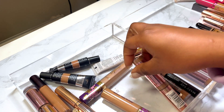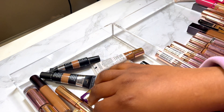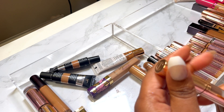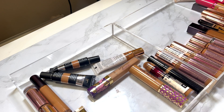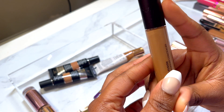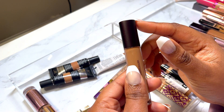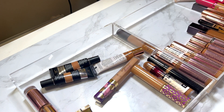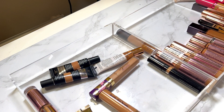C11.2 is too light, so no. Another Conceal and Define C12.5 — you can tell I love that. This is the Charlotte Tilbury Magic Away liquid concealer — I use this to contour because it's pretty dark, but I'm gonna declutter it because it's too dark for me overall. My Laura Mercier Flawless Fusion Ultra Longwear concealer — I absolutely love this; it's very gentle underneath the eye, doesn't leave it dry or cakey, so definitely keeping that.